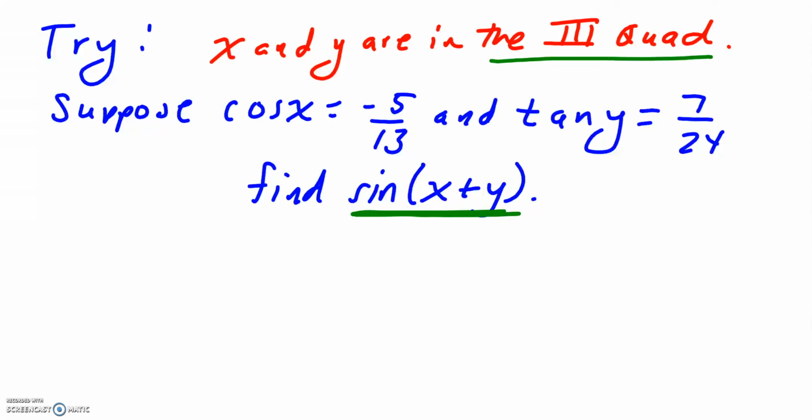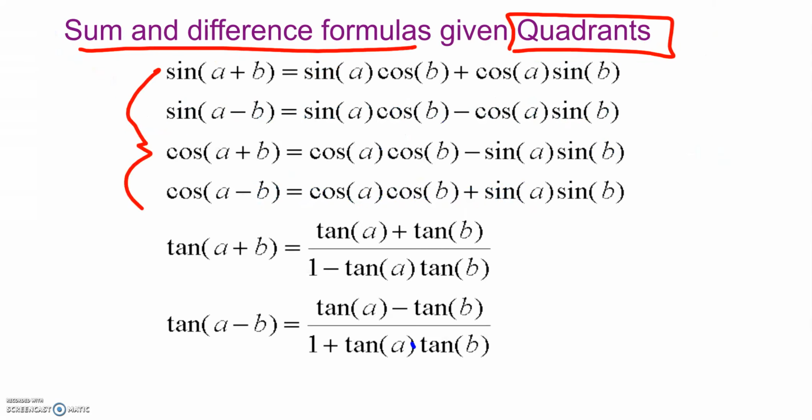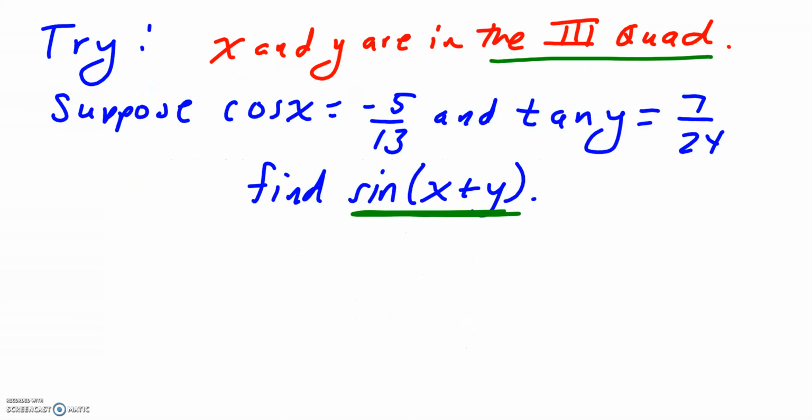So when you're doing that, please make sure to keep these identities in mind. So please pause now and try this problem completely on your own. Before you do so, again, think about the third quadrant. Think about what has to be negative. Does x have to be negative? Does y have to be negative in the third quadrant? That will help you get the answer correct. So please pause now.